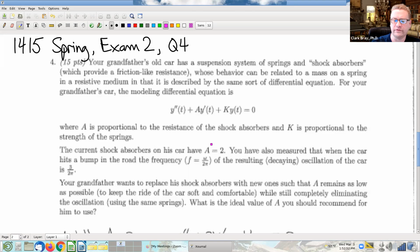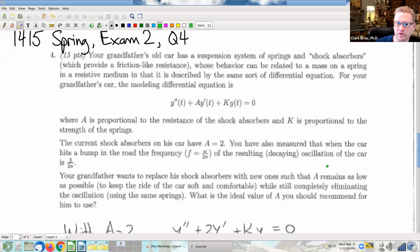Now, the additional information that we have is a measurement that you've taken as you're riding in your grandfather's old car, and you have measured with your watch the frequency of these bounces. I mean, he's oscillating, bouncing as he goes down the road. The frequency of those oscillations is 3/2 pi. Again, sorry for the hard to read background there. Okay, so is this enough information to answer the question? And it turns out that it is. It's kind of wonderful how this works.